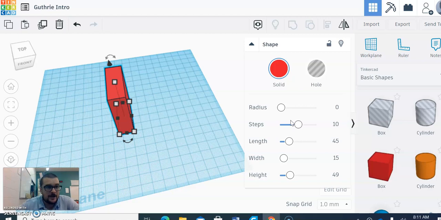So why don't you go ahead, get into Tinkercad, play around, get used to it, and then I believe your first assignment for this week is to complete your own emoji, which will be pretty straightforward. As we progress through the class, designs will get harder and harder. If you have any questions, send me an email.